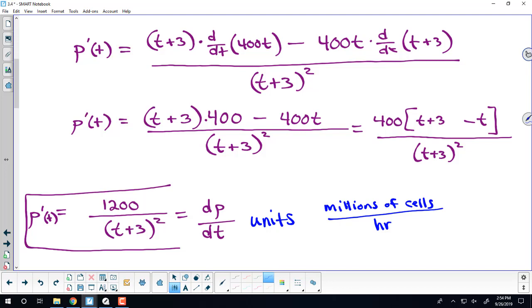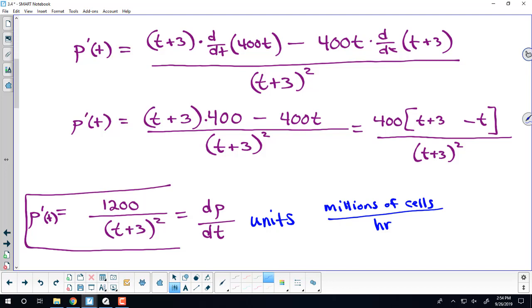Is that a decrease or an increase in cells? It's increasing because you have 10 million. It's not negative 10 million, right? So a positive number out of the derivative would indicate how many millions of cells per hour you gained at that very instant. And a negative number out of your derivative would indicate how many millions of cells you lost per hour at that particular instant. It wouldn't be possible to get a negative number out of this function though, right?